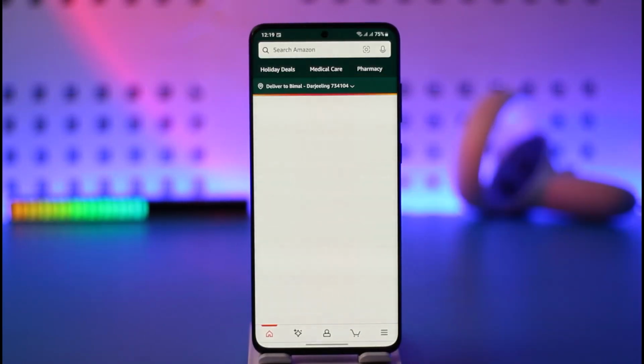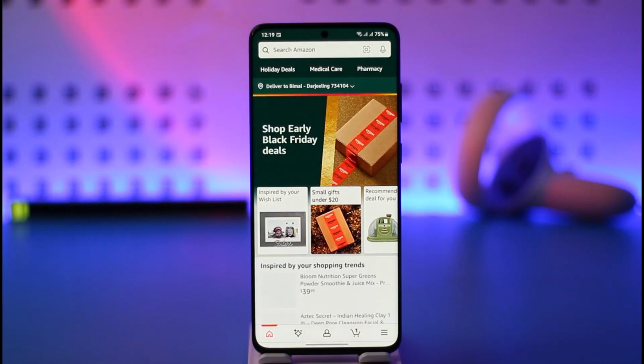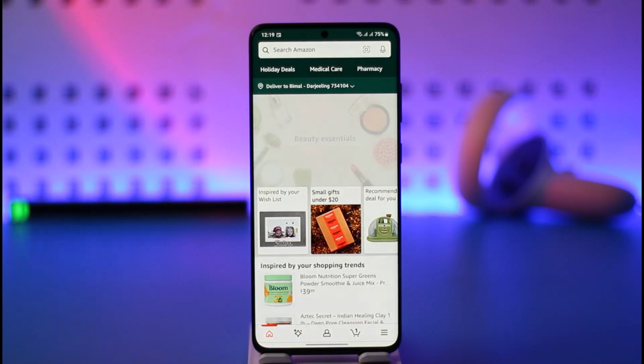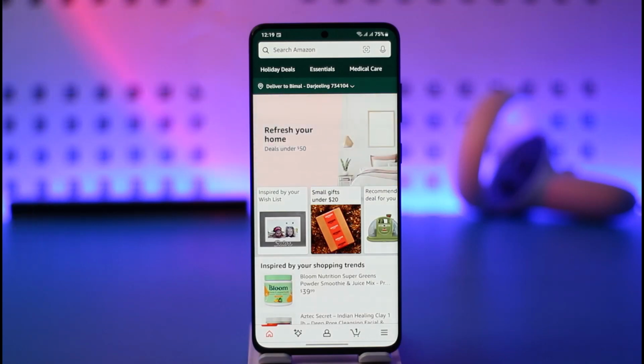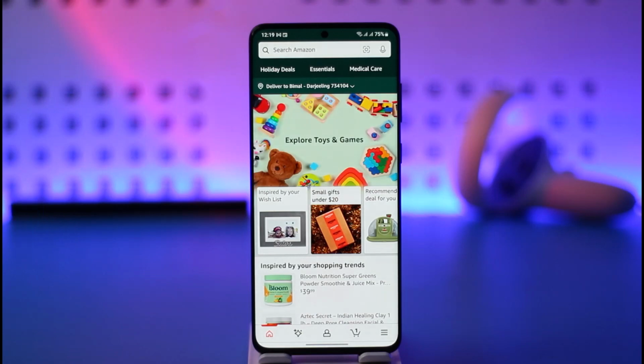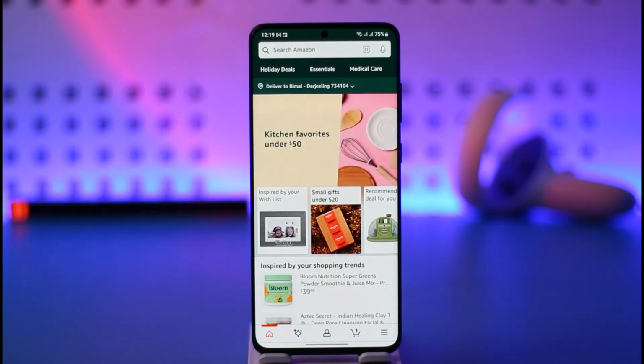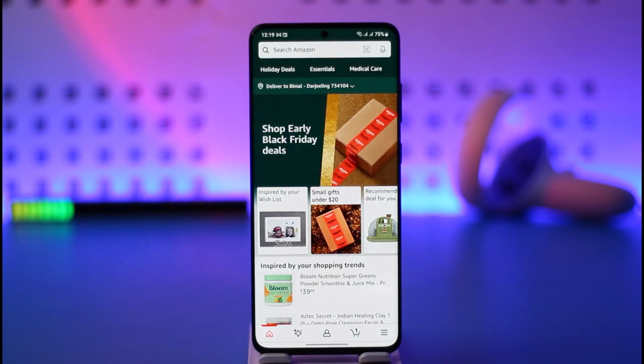Now the cancellation of an order really depends upon what stage the order is in, because sometimes the issue could be that, let's say you have ordered something and the package has already been packaged and shipped to the Amazon warehouse. In that case, the order is not cancelable and the only option you have is consulting with Amazon customer care. However, if you just ordered it, like it's been a minute or two, maybe an hour or so, and the seller has not seen it, not packaged it, not confirmed it or anything like that, in that case, if you're lucky, your order is still cancelable.